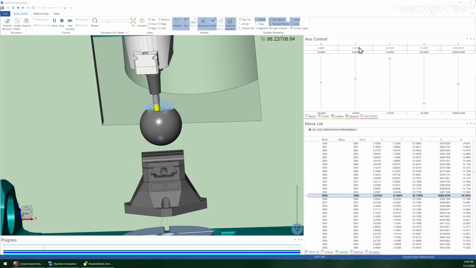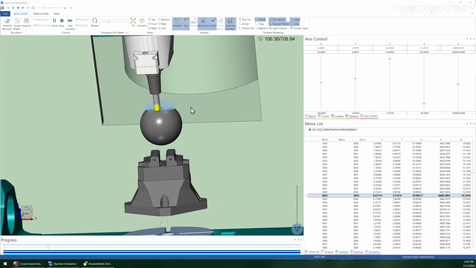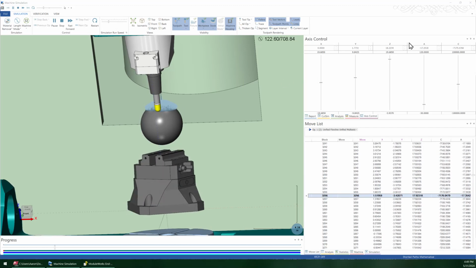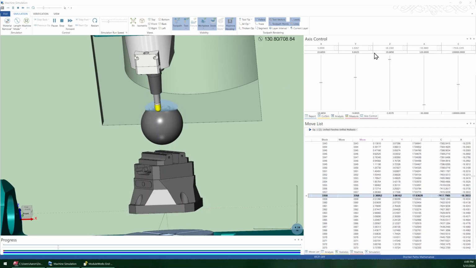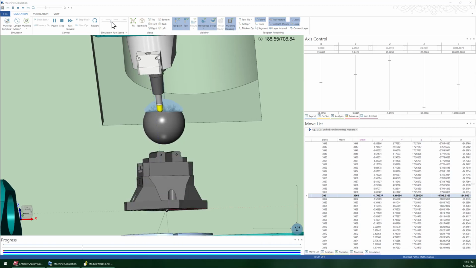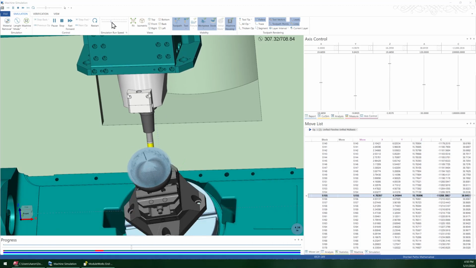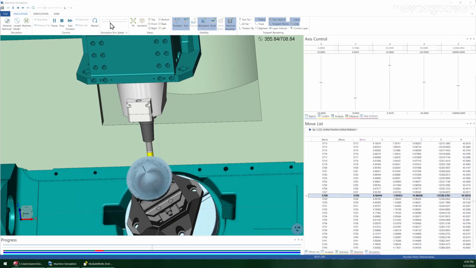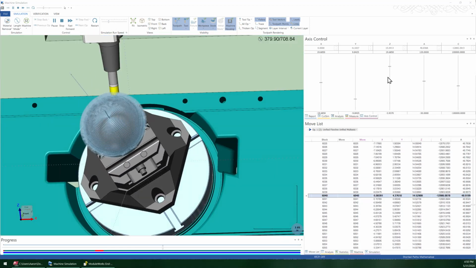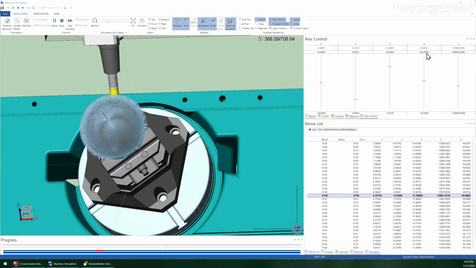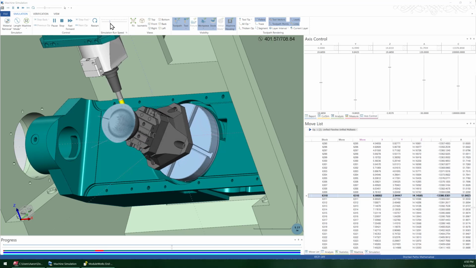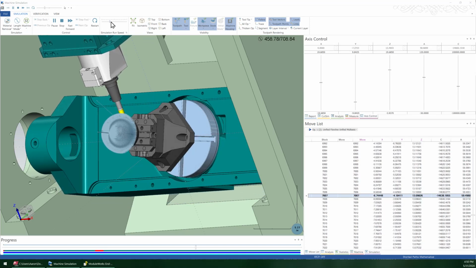Of course, we've got some y-axis movement. It's building up as we go, which is to be expected. Of course, we have to move off of the center line of the ball. And then the same thing with the z. That's going to decrease as we transition through the toolpath. Let's spin this up a little bit. And you can see, even all the way down here, obviously our A is getting close to that 100. This machine has a 120 degree limit specified, but there you go.